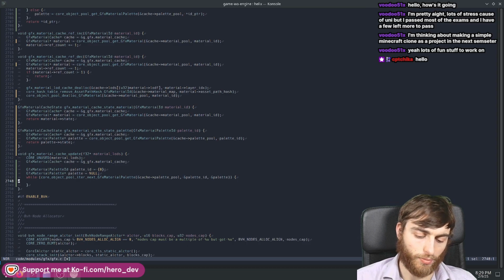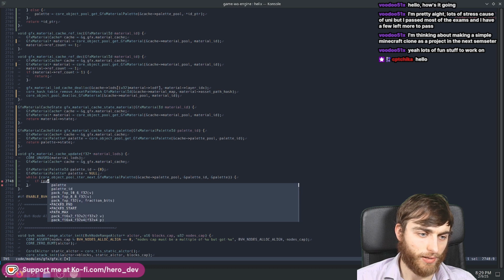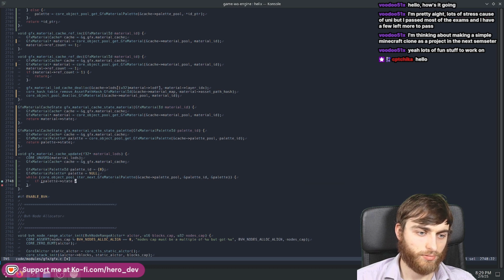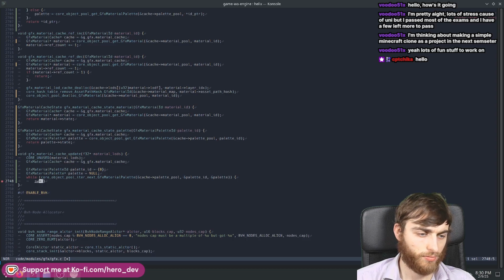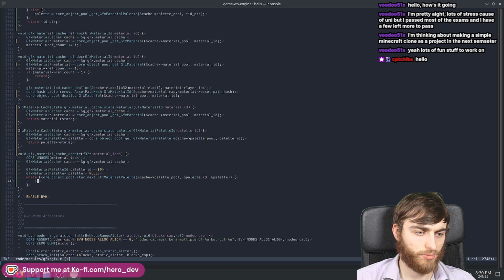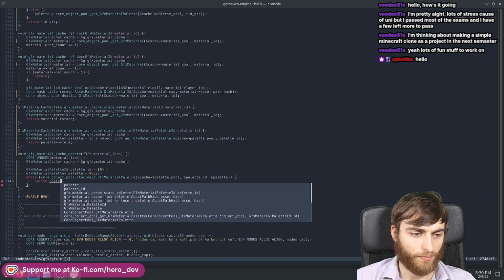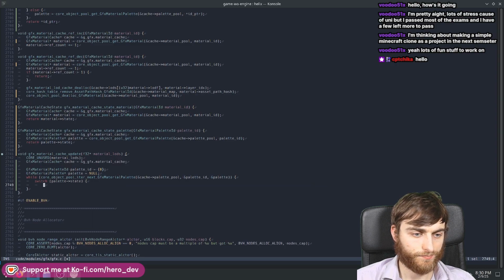So what we want to do basically is say, right, if the palette state, so if it's not loaded, no, we just want to switch on the state, I think. Switch on the palette state.